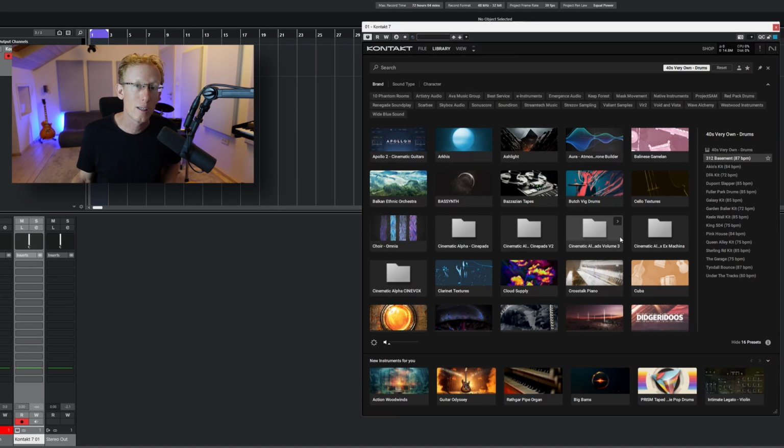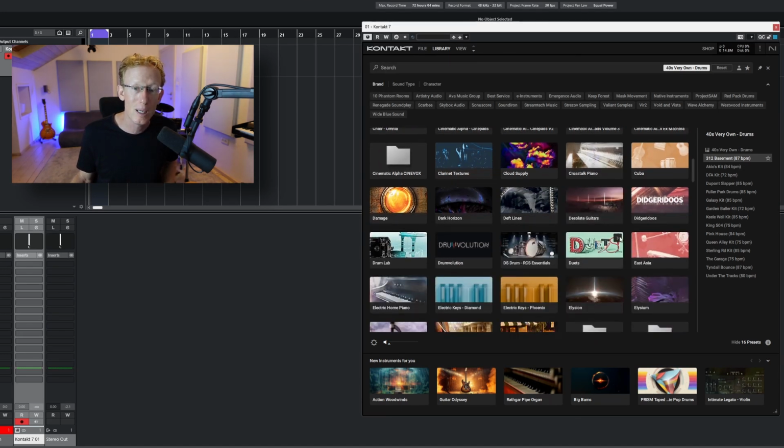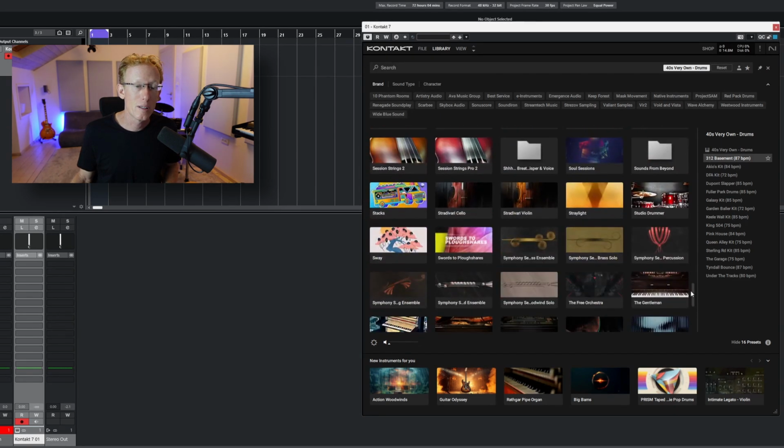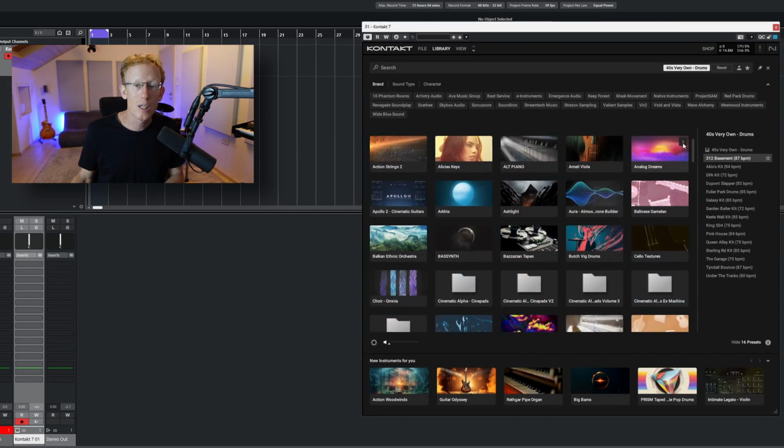These will only run in the full Contact. They will not run in the free Contact player. I have actually many of those. And as you can see, there is a way for you to just browse through them. You can, of course, filter and search. There's a lot of things you can do, and you can actually build your own instruments, but that's beyond the scope of this video. So I've loaded something.